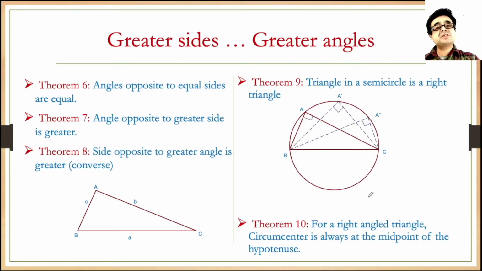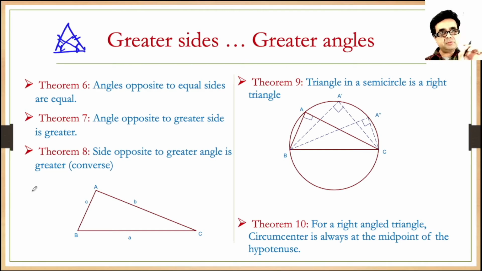So from here we jump on to another set of theorems about how the sides are related to angles within the triangle. If you recall, we talked about how the side opposite to angle A is the side A. So the first theorem is that angles opposite to equal sides are equal. So in an isosceles triangle, for example, these are the two equal sides. Then what the theorem states is the angles opposite to equal sides are going to be equal. So this angle, for example, is opposite to this side, and this angle is opposite to this side, and these two angles would be equal.